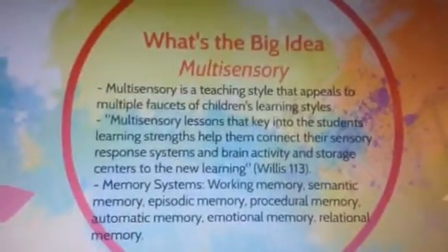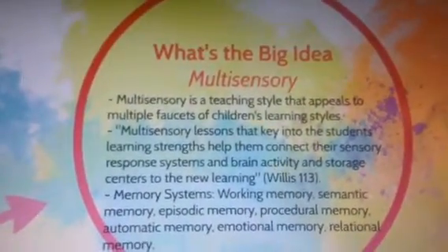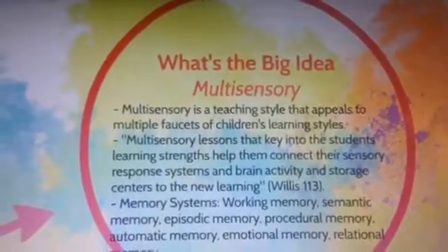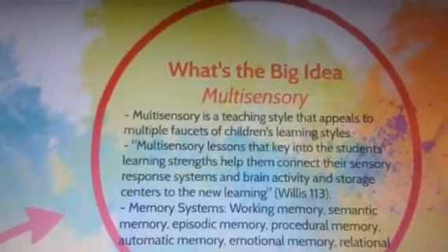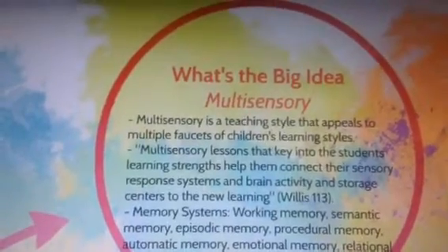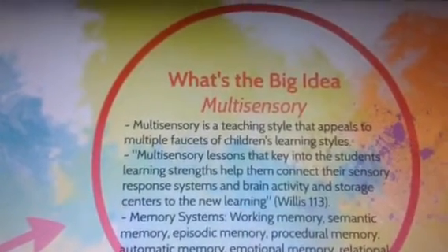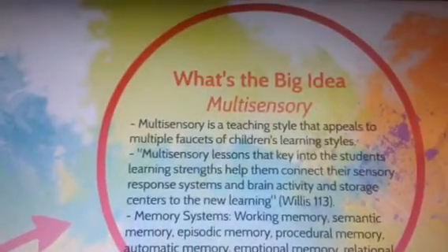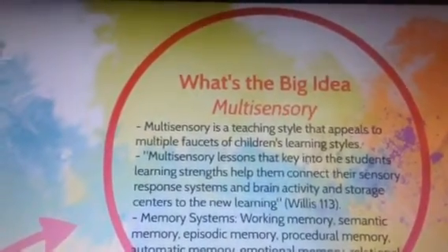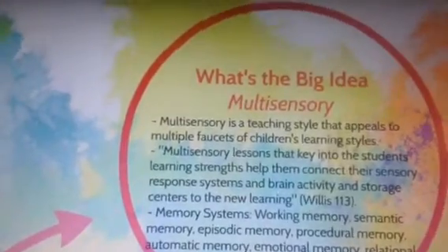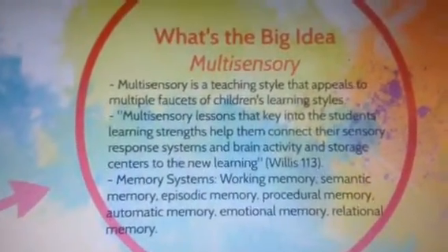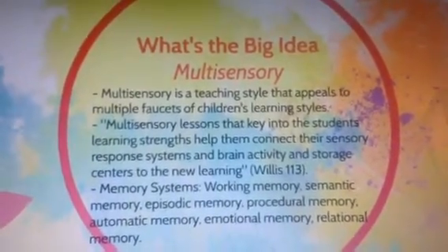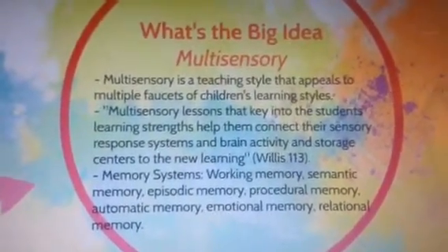The next big idea is multisensory. Multisensory is a teaching style that appeals to multiple facets of children's learning styles. A quote from the book: what is multisensory? Lessons that key into the students' learning strengths, help them to connect their sensory response systems and brain activity and storage centers to new learning. So by using multisensory lessons, students have more avenues of being able to retain the information that's given to them.